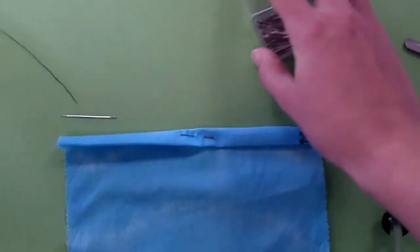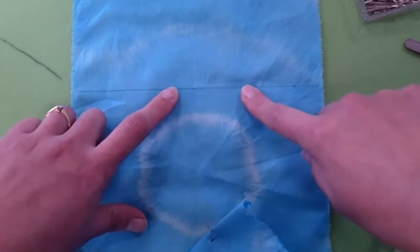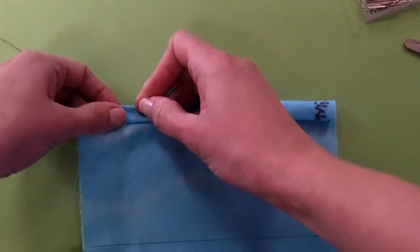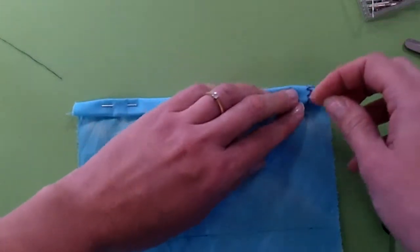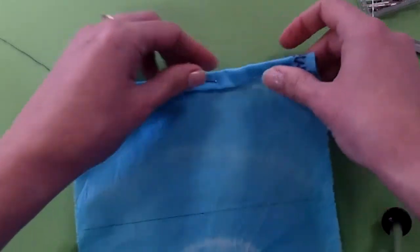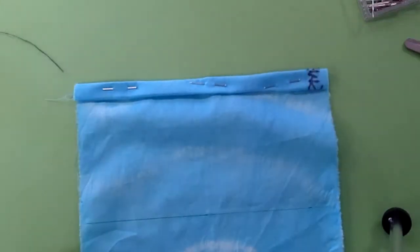So if I just hold that in position there, you can tell this is the wrong side of my fabric because you can still see all the marks. I wouldn't want these marks on the actual final piece. The right side of my fabric is nice and clean, so people shouldn't be able to see any of those tracing marks there. I'm going to take another pin now and secure that in. Hold it nice and tight, straight through, and another pin at this side, and again hold it nice and tight and take it straight through. Sometimes the hem would like to poke back up, so just check it once it's all nice and secure. It's looking quite good there for me, and I'm ready now for some hand sewing.